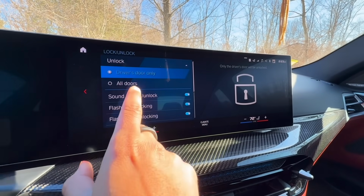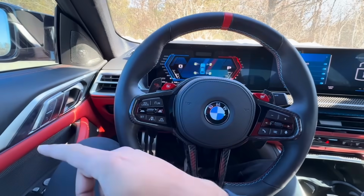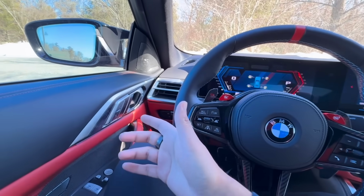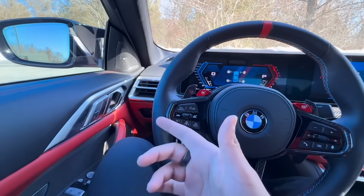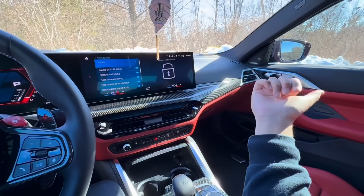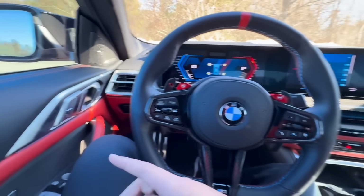The reason why I think you should do all doors is mainly because once you unlock the vehicle, whether it's through your key fob or as soon as you open up the door, or even if you approach the vehicle, by default, again, it is set to just open the driver's side door. But whenever you unlock the vehicle, it is going to open all the doors inside of your BMW. Now, I only have two doors, but the reason why I prefer doing this is mainly because if I have another passenger that is also going to be trying to get into the vehicle, I only have to click or open the door once on this side, and then it will go ahead and open all the doors.